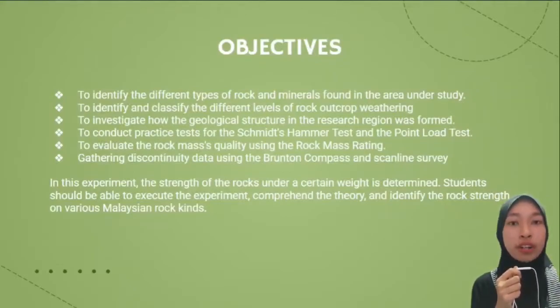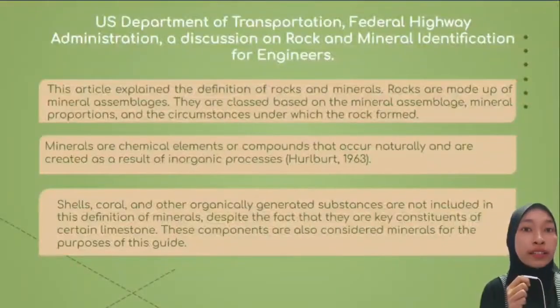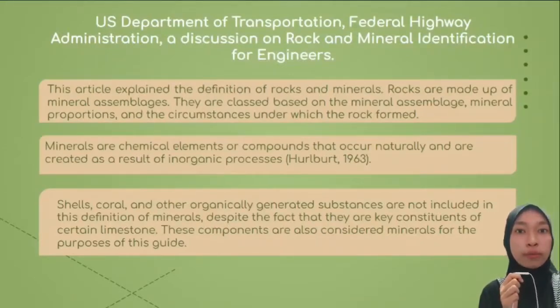So the strength of the rocks under a certain weight is assessed in this experiment. The experiment should be carried out by the students, who should also be able to understand the theory and recognize the rock strength of various Malaysian rock types. In this article, rocks and minerals were defined. Assemblages of minerals make up rocks. The mineral assemblage, mineral proportions, and the conditions of the rock's formation are used to categorize them.